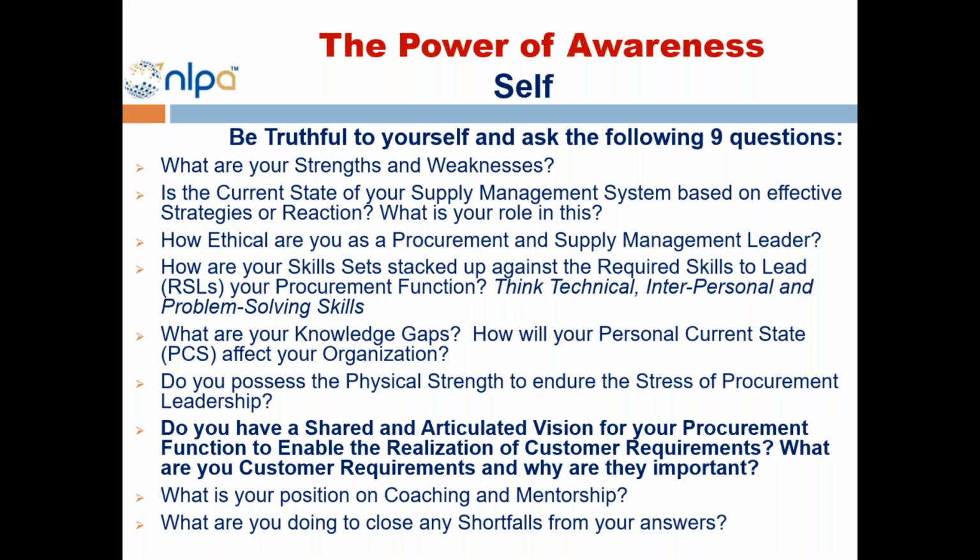So if you want to effectively lead the procurement function, and again, it's a function of many variables, one of them is, do we have a vision, or is it more of the same? Do we look beyond total cost of ownership, beyond cost reduction, price reduction year on year? If we're leading and managing a procurement function, do we look at other metrics such as employee satisfaction with our leadership? Do we look at our turnover ratio? Do we look at these other metrics that would be indicative of other issues in our procurement function that in the long run could affect our total cost of ownership, that in the long run could affect our overall supply chain synergies? So do we look at things in a very balanced way?